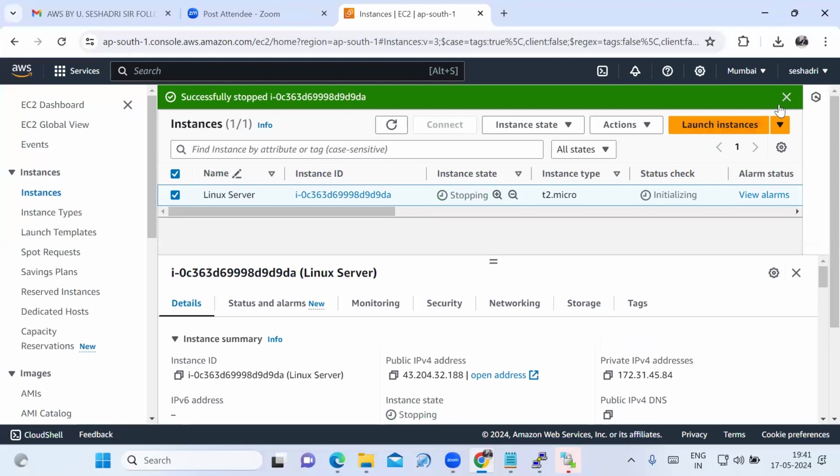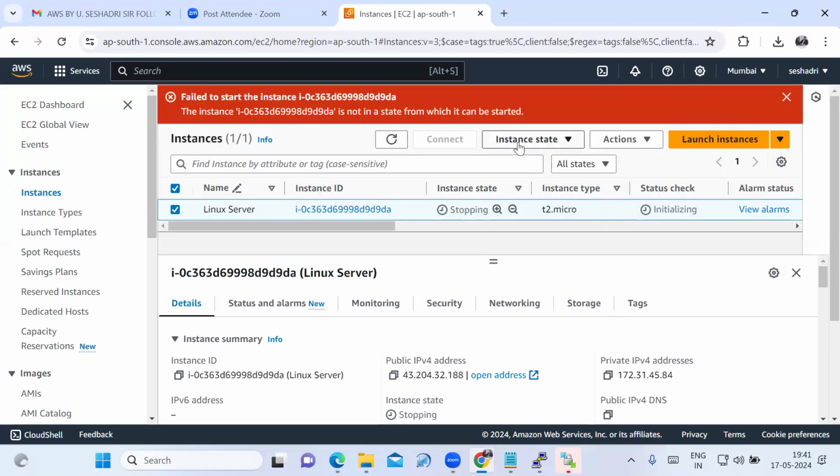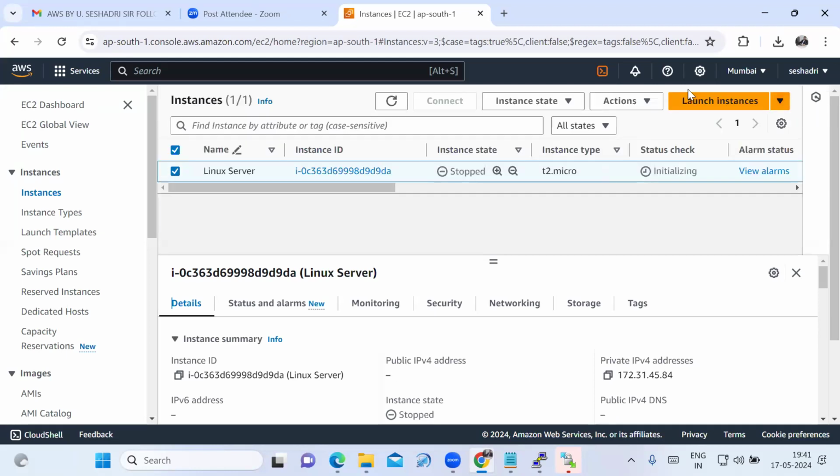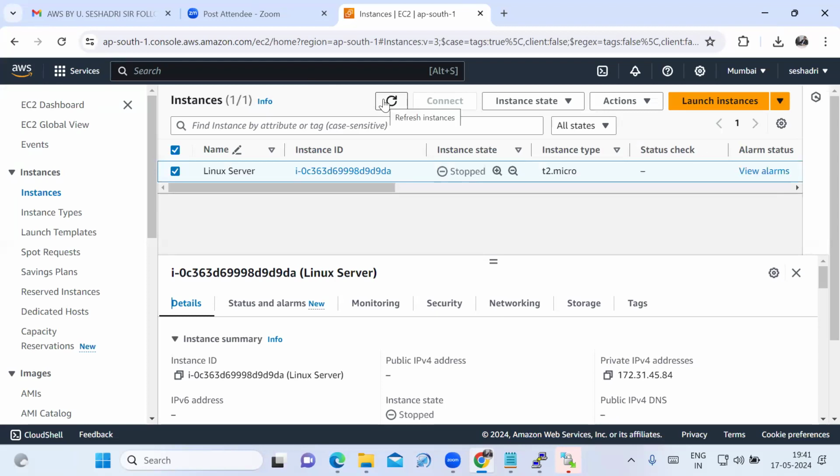After half an hour or the next day, if you want to connect to this Linux machine, there is no need to follow from step 1 to the ending step. Just select your Linux machine, go to Instance state, and Start instance is enabled. If it shows a continuous operation, that is why it failed to start the instance. Just wait for 1 or 2 minutes, then it is connected. No problem at all.